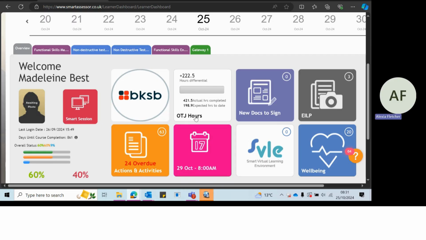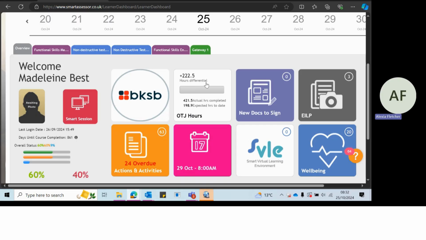You can see here that this particular learner is plus 222 hours. So hours actually completed is 421, but to date we've only expected 198.9. You will know from the start how many hours it is that your learner will need to achieve throughout the duration of their apprenticeship.